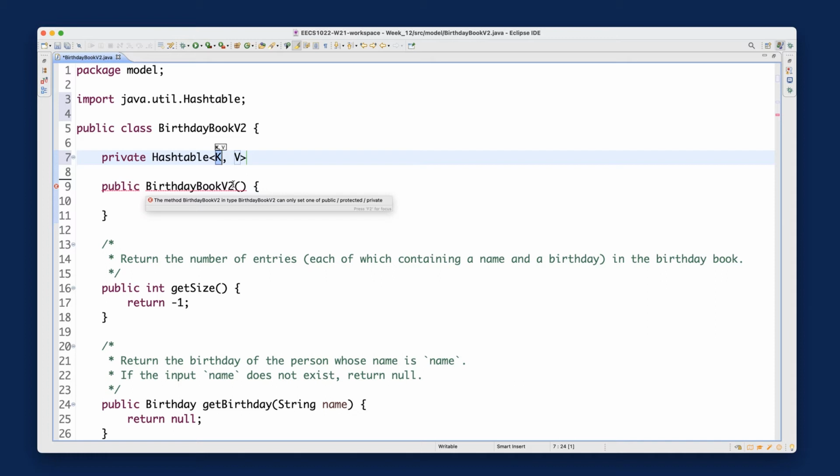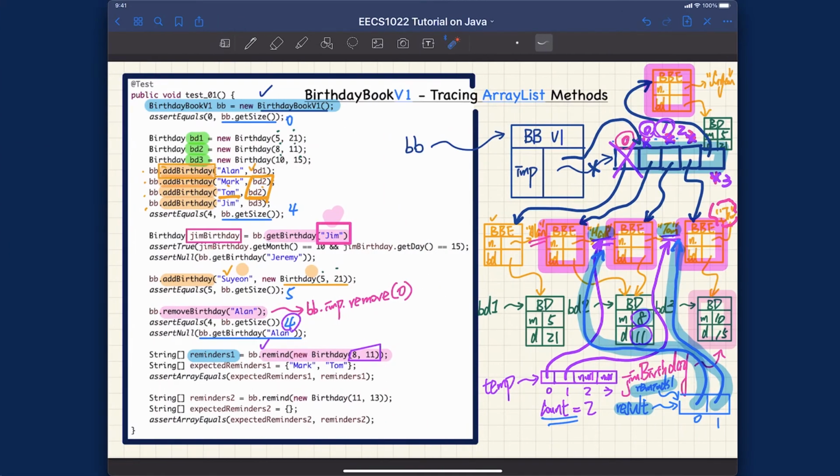I'm going to include the links for the relevant lectures briefly explaining what generic parameters really mean, and also how you can instantiate them. For the current tutorial, I will assume you already watched those lectures and also the extra tutorial. Okay. So now in our case, let's see some connection over here. In the array list case, we actually see the name for every entry. Whenever we want to search for a particular entry, we use the name. So name is really like the key. And also birthday is really like the value, right? So we've got the name being the key and the birthday being the value, okay?